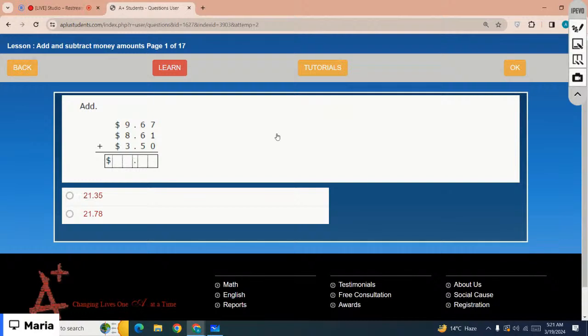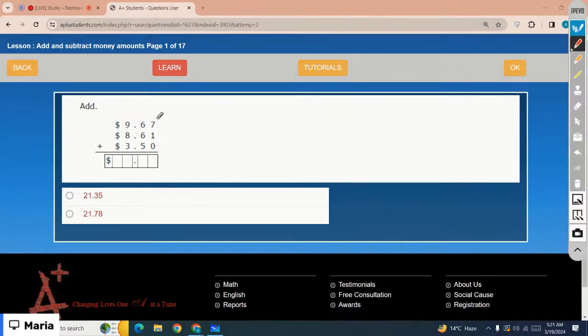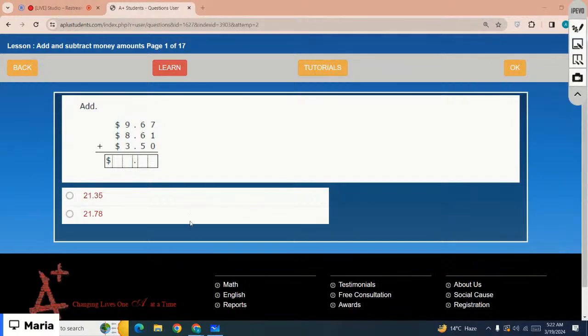Okay, the first one is you have to add. So simply add like you add the decimals. So start with the rightmost digit. Here is the rightmost digit, right? Start adding from here. 7 plus 1 is 8, 6 and 6 is 12, and 5 is 17, 7 and 1 carry, 9 and 1 is 10, and 8 is 18, 19, 20, 21. So that is $21.78. Very good. The correct option is $21.78, right? Option 2 is the correct option.